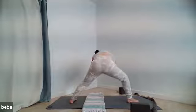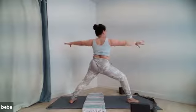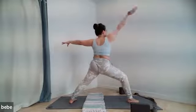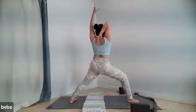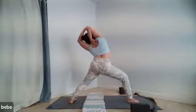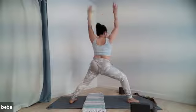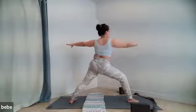Come back through the center, open up your arms. Flip the front palm, reach straight up towards the sky, bend the elbow, find that tricep stretch. Pause here, or reverse the warrior. Inhale up, warrior two arms, reverse the warrior here.